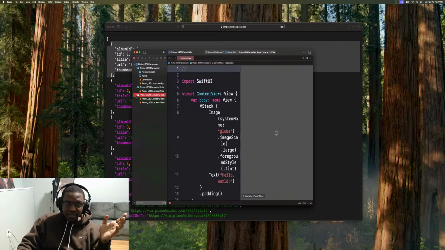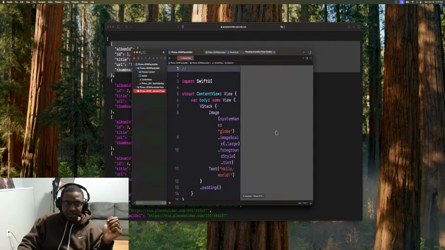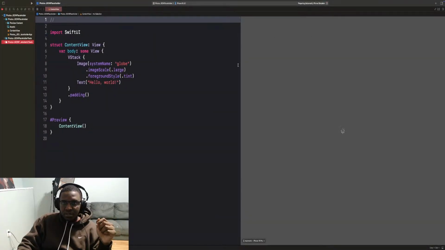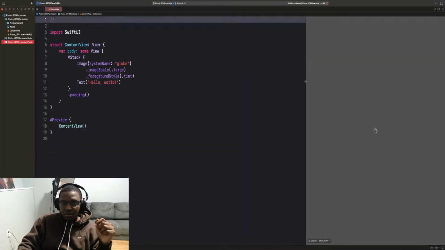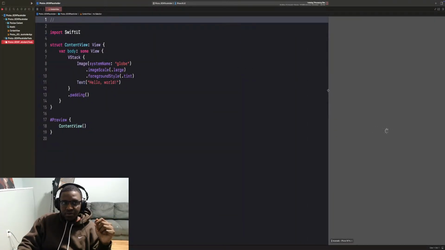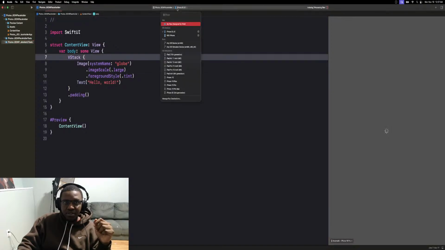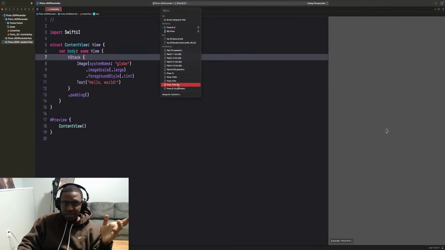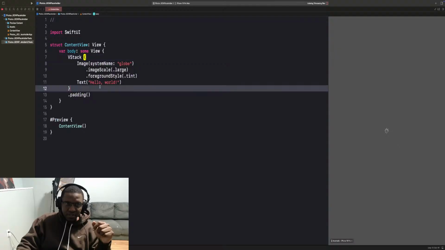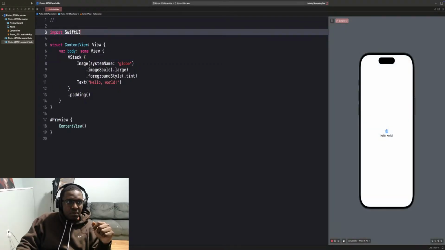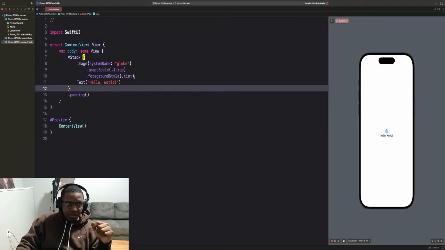Looks like I added tests too. Let's close that, and then let's maximize. And I'm gonna switch to the iPhone simulator, that way we can see it and load it way faster. Yeah, so we're showing it now.